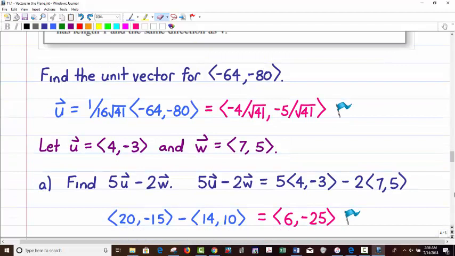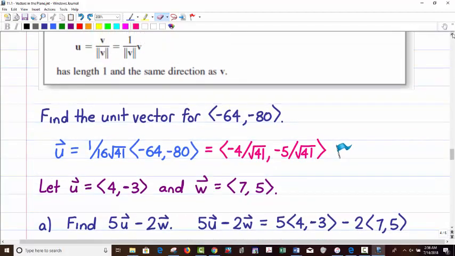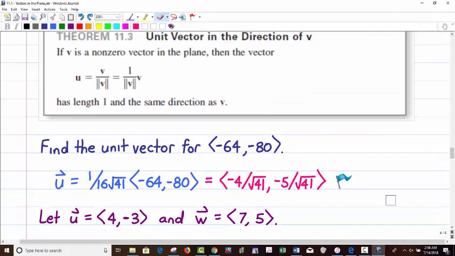Now, opposite direction, that should be coming up here in a minute, but I'll just mention it right now anyway. Suppose that when you want to find one in the opposite direction, all you would do is just change the signs of your vector. If it's negative, make it positive; if positive, make it negative. So that would be real easy. That's real quick. You get the opposite direction vector.